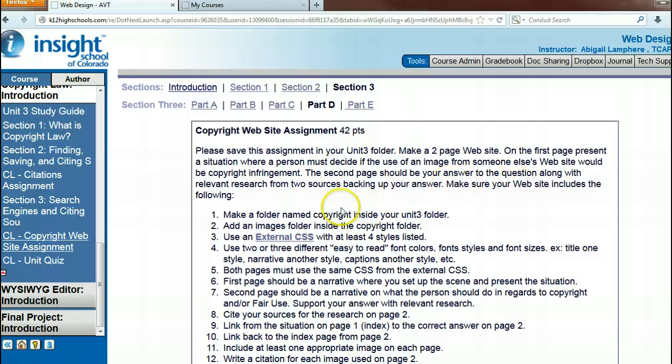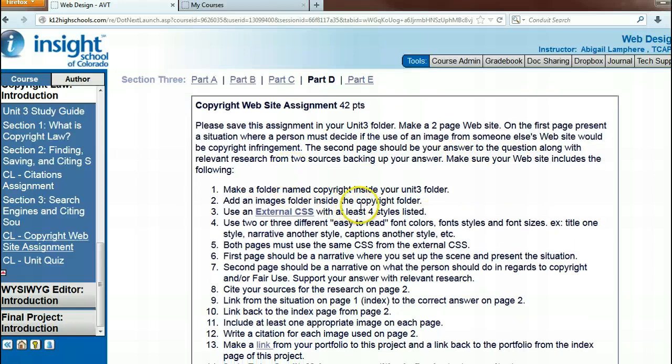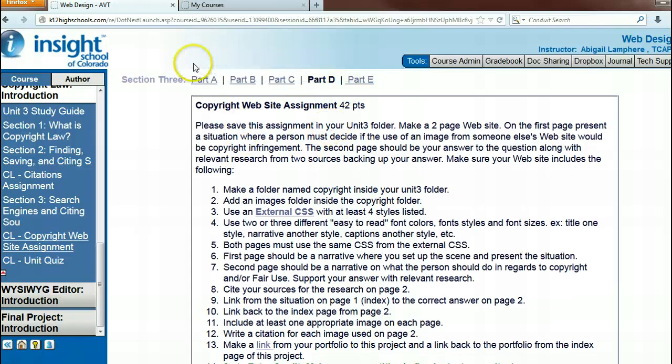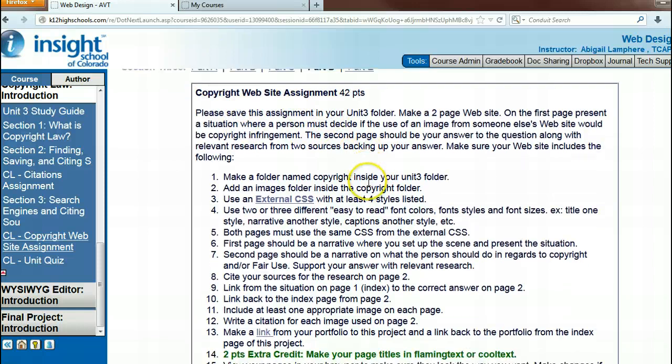Make sure your website includes the following. Alright, so we're making 2 different web pages. One, we're presenting kind of a scenario where something could be copyright infringement. And on the second page we're presenting the solution and whether or not it actually is copyright or if it falls under fair use, which you would have read about in these previous parts of the unit.